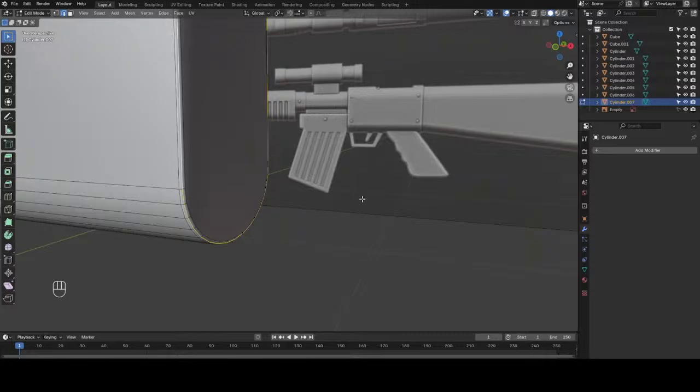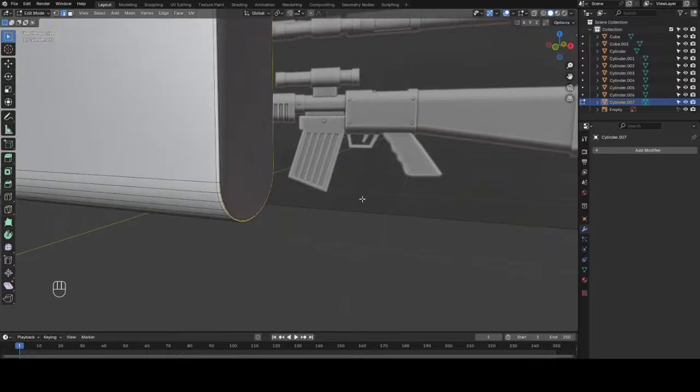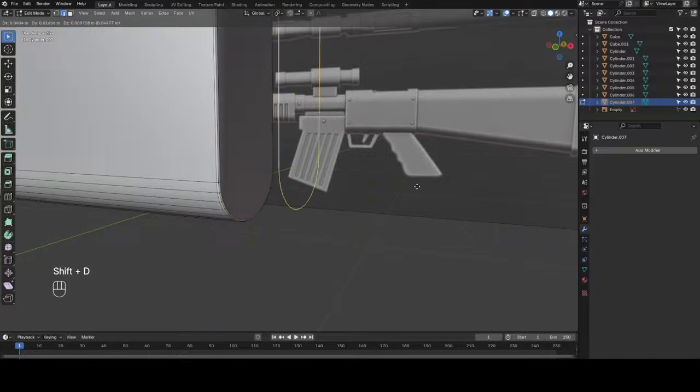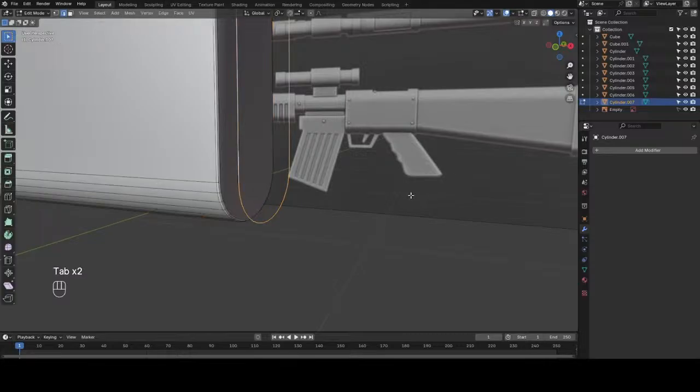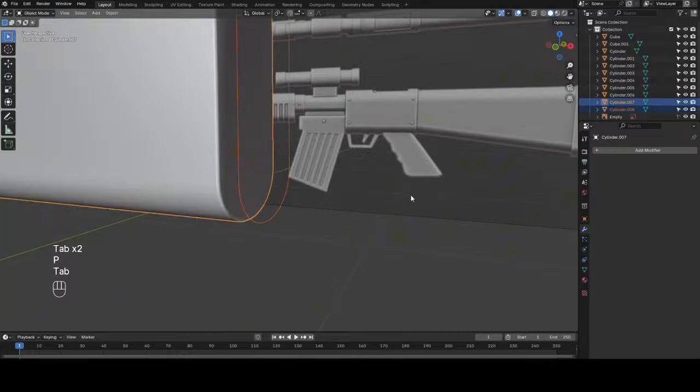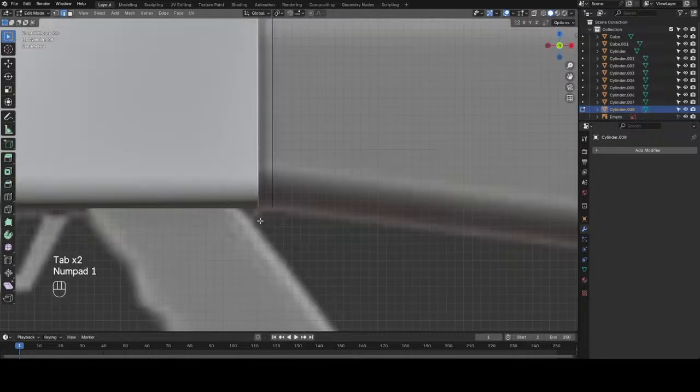Yes, should we? Okay, then Shift D to duplicate, move it out, and then B to separate, select it and Tab back.